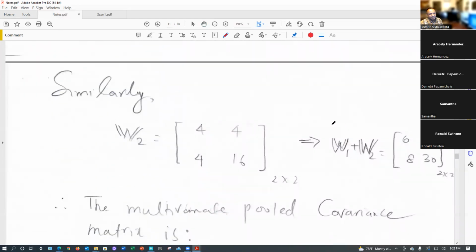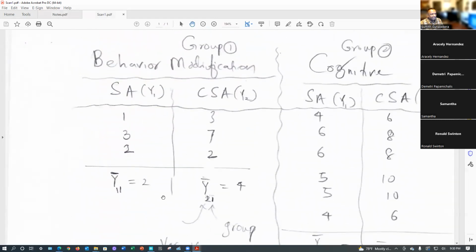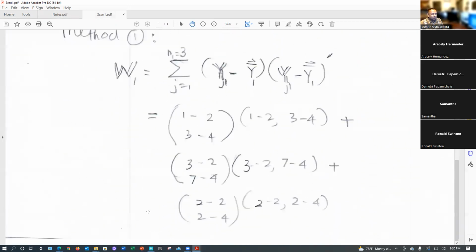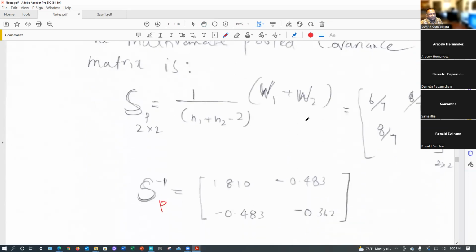See, this one, I'm talking about this one. That one all together, put together, W1 and W2. Who's W1, W2? See, W1 for this one. In another way, that's the covariance matrix for that one. This is the covariance matrix for that one, W1 and W2. Those two you can put together. See, that's how you get the pool. How do you get the variance? By dividing by the degrees of freedom.